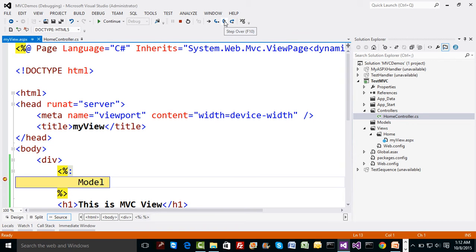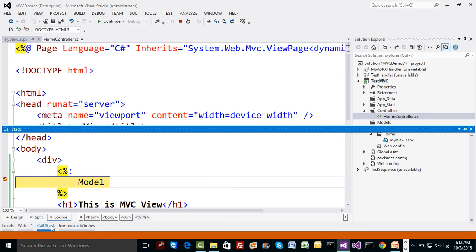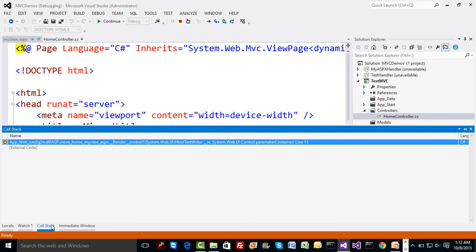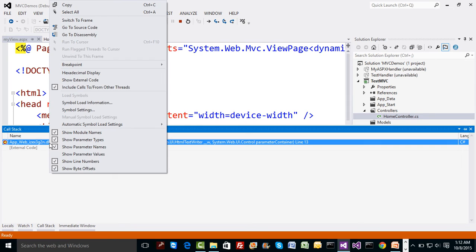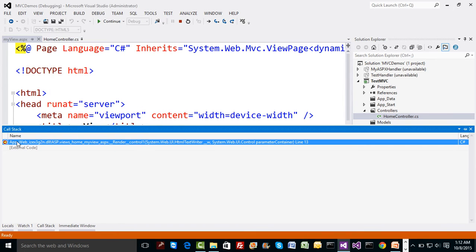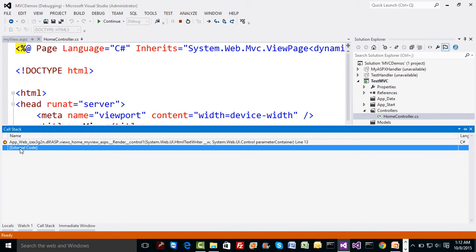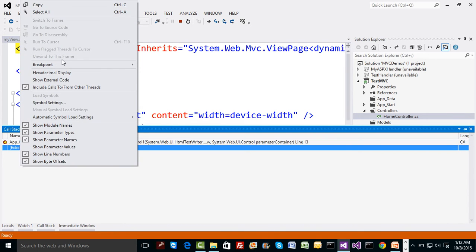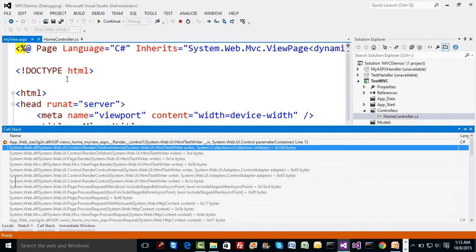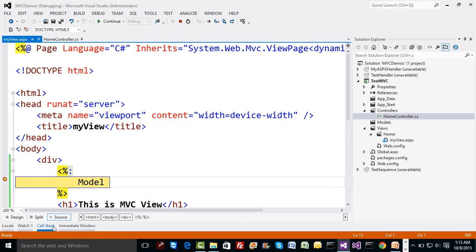And this is exactly where I want to check my stack, because we have gone through almost the entire life cycle. Now let me right-click here and choose show external code, and go to the call stack.